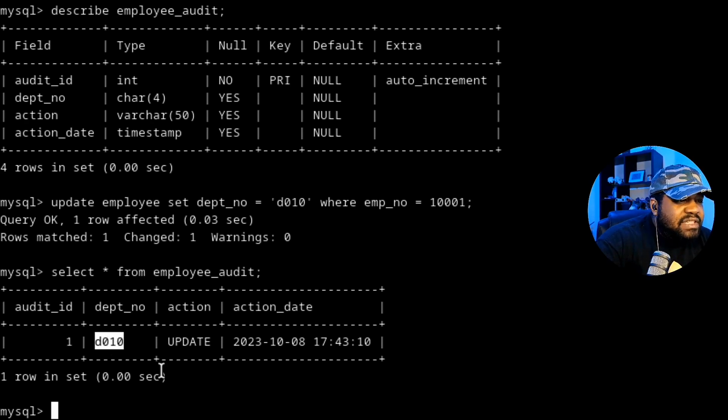And this is just a basic understanding or basic concept of setting this up. You can set up triggers that are way more complex. For instance, you can track the old data as well as the new data. You can create more columns in here, and that's typically how you'll see it in a production environment. It'll track old and new changes, that way you can correct those changes if need be by looking through the audits.